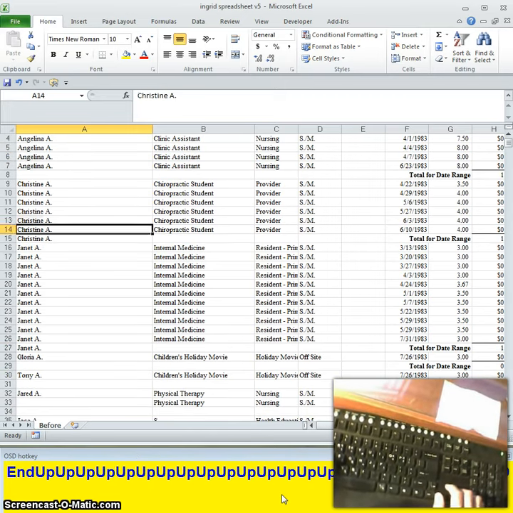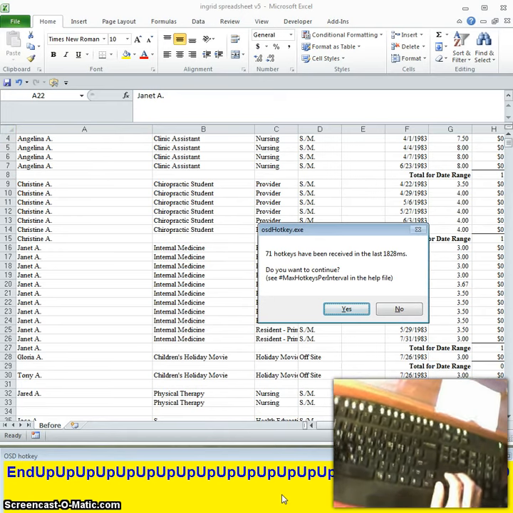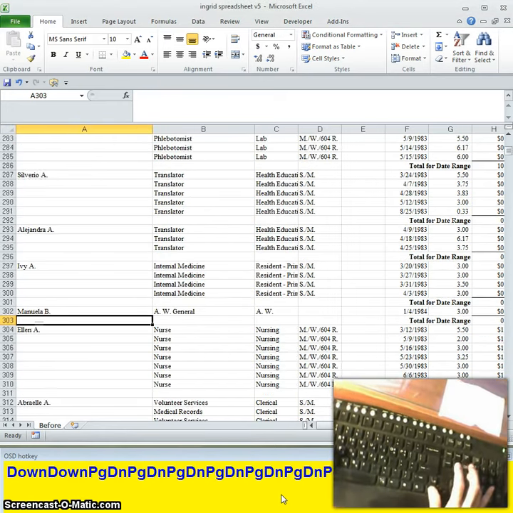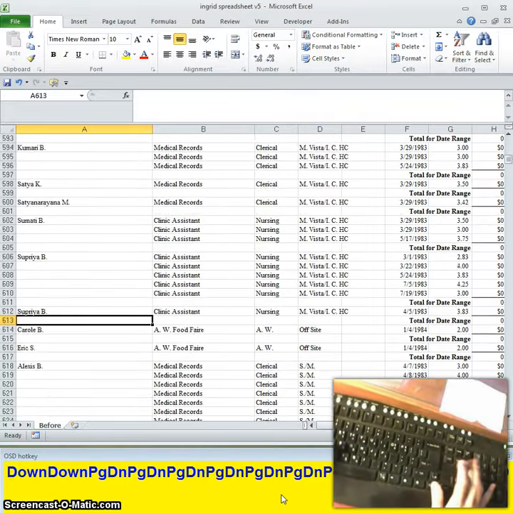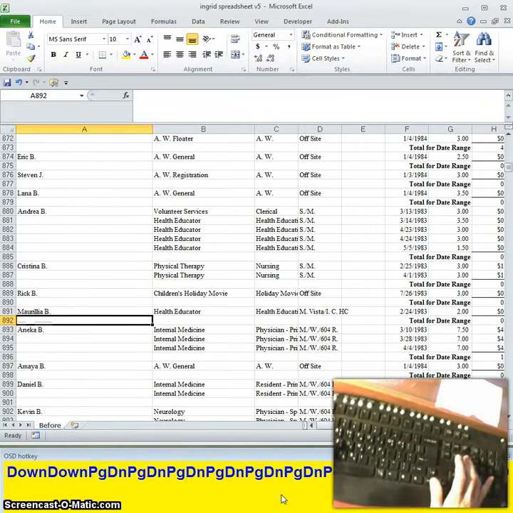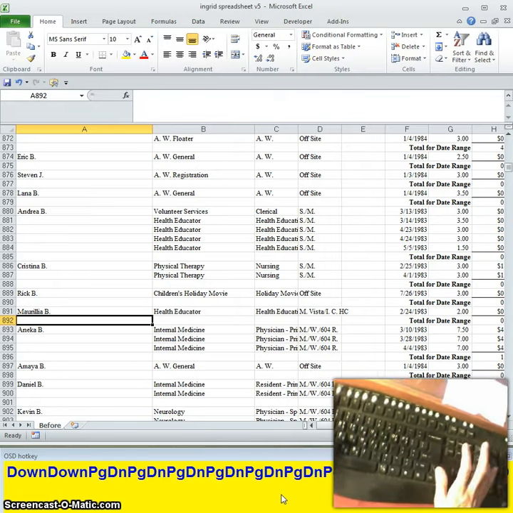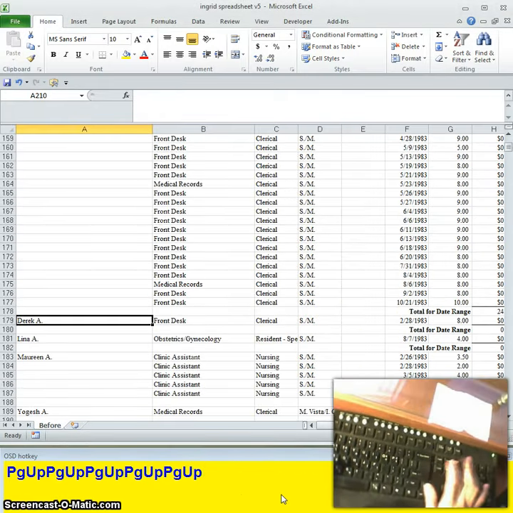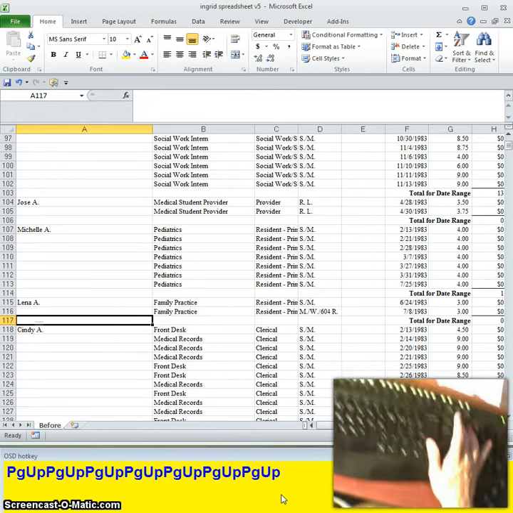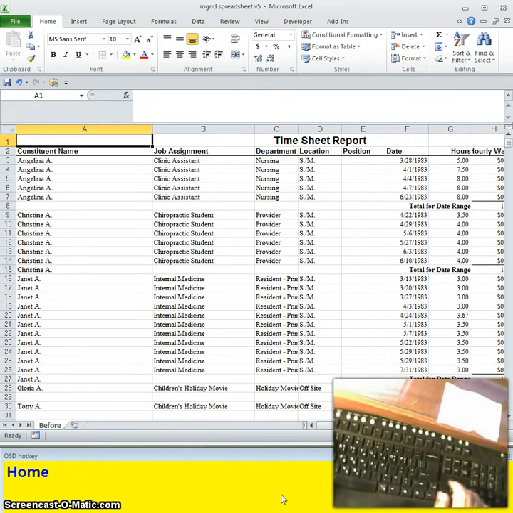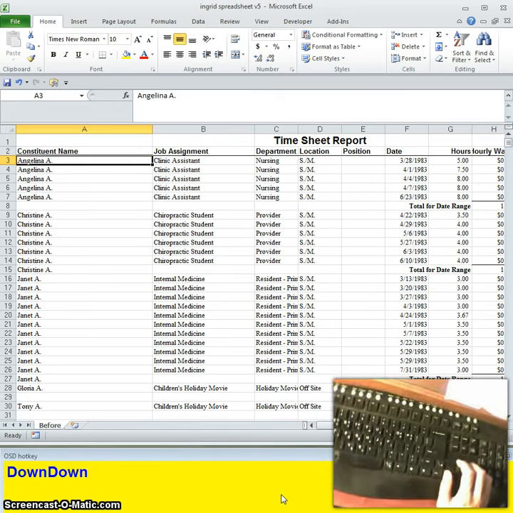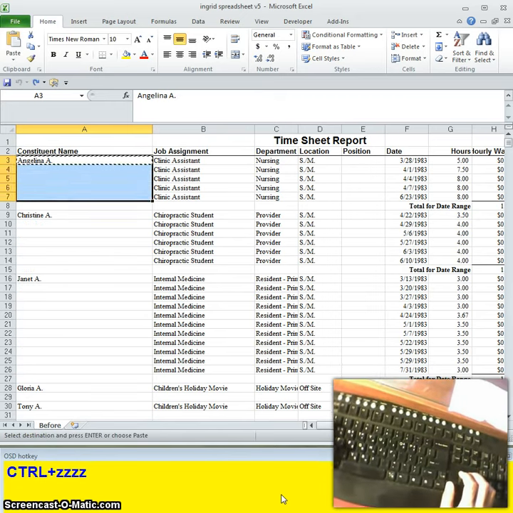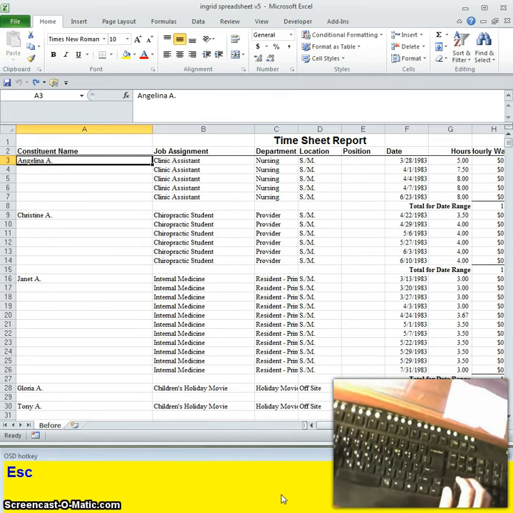Now remember, if you were to do this one by one, how long would this take? Well, just to give you a sense how long the spreadsheet is, I'm going to page down all the way down. I don't need to look. I've looked at the spreadsheet plenty of times, but there's basically 9,000 rows, and this would take you all weekend if you were to do what we asked you to do. So let's go to the top here. How do we get there? Control Home to get to the very top, and let's start over. How do I undo all the stuff that I've done right now? Control Z. So we're back to where we were before.